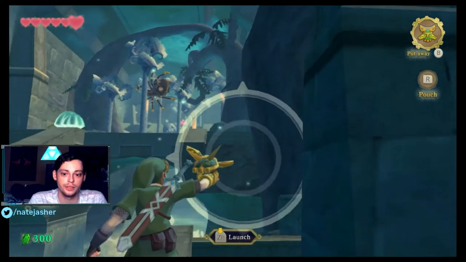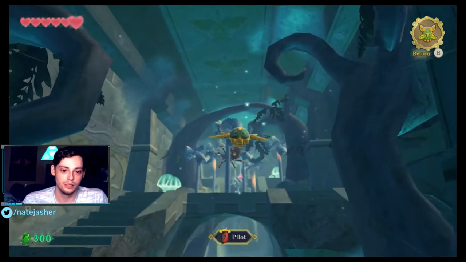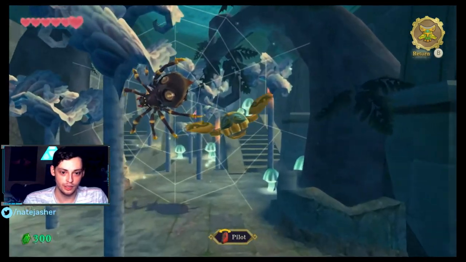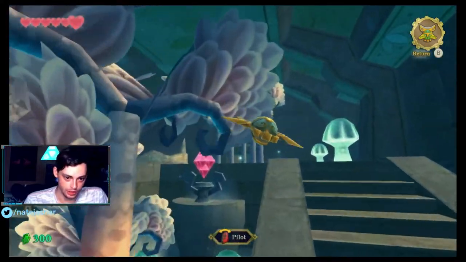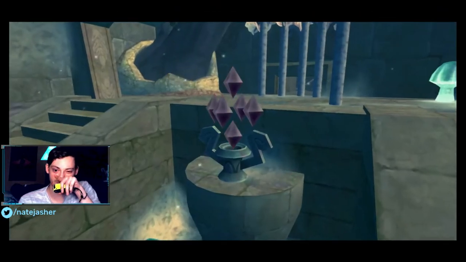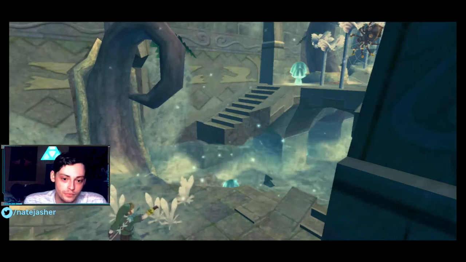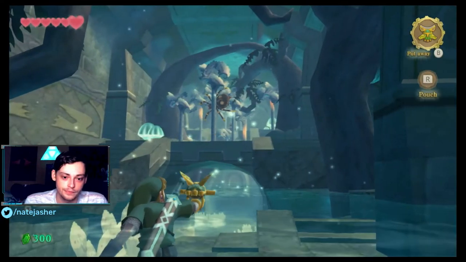So here's where I just want you to practice your skill controlling the beetle. Again, it cuts through cobwebs, it makes a point of saying that. So it's not to make it too hard, but now we have the water, we can just swim over there.